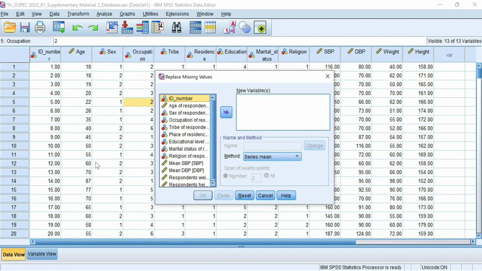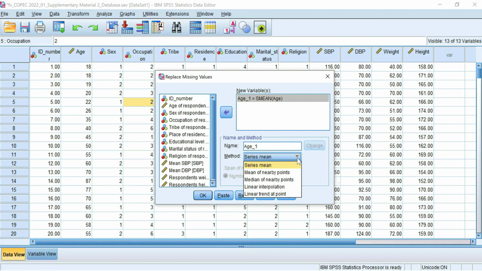In the Replace Missing Values dialog box that appears, click on the variable concerned and click on the arrow to move it to the New Variables box. Go to the Name and Method section. Click on the arrow in the Method box and select Median of Nearby Points.